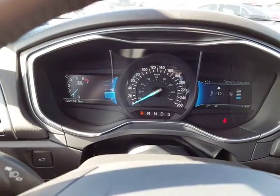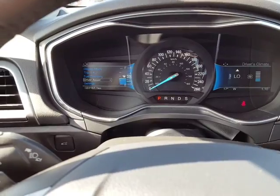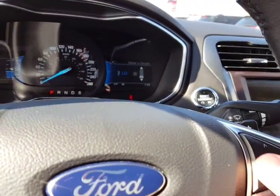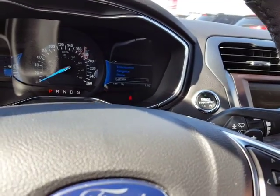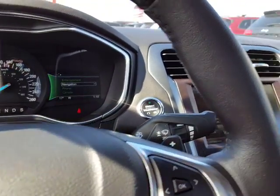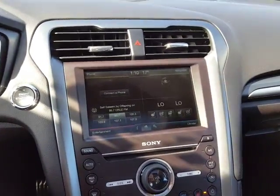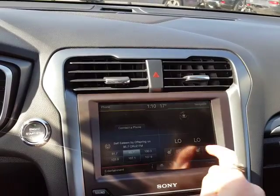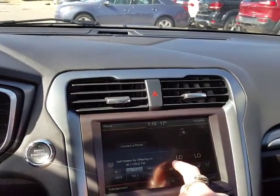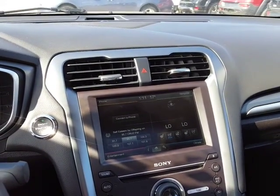You've got your heads-up display with all the different things it can tell you about the vehicle — tire pressure, fuel economy. You can set it up so that messages from your phone come in, so you're not getting any tickets, but you're still able to talk to people via Bluetooth. You've got your touch screen, a heated leather-wrapped steering wheel, and heated and cooled leather seats — my butt's already gotten cool!